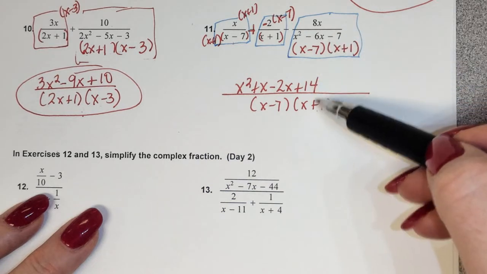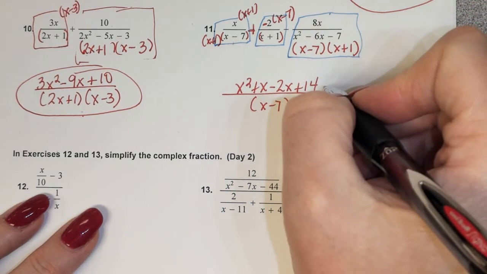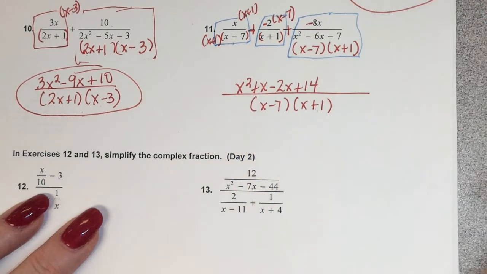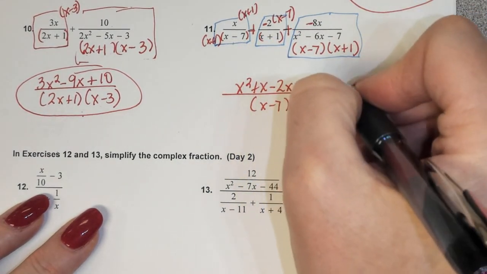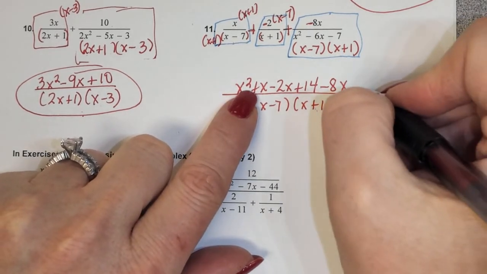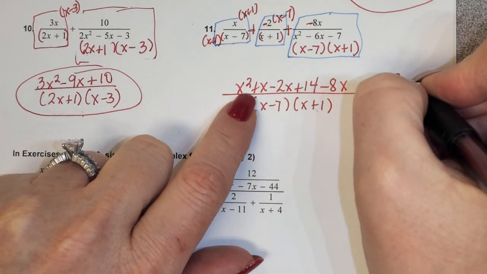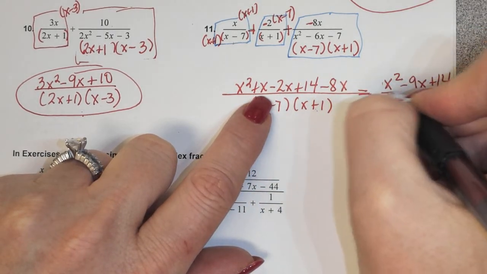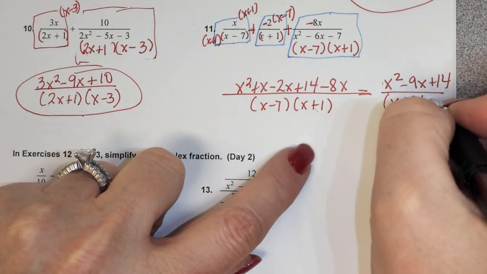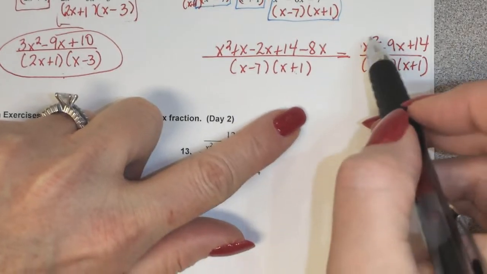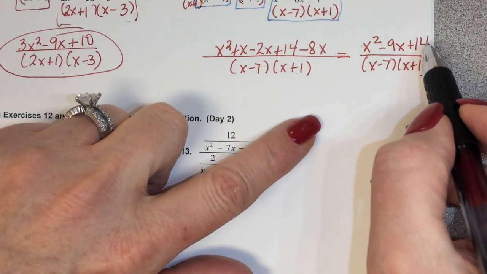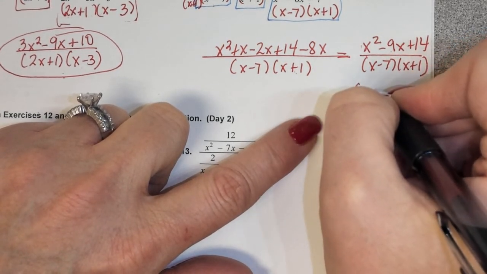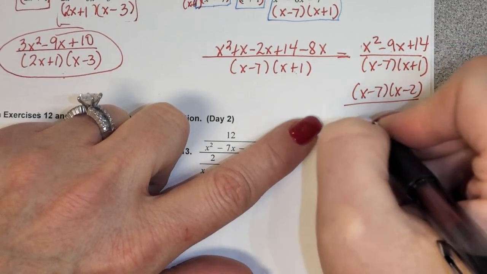Now what about this last term? What is it missing? Nothing. So what am I going to put? Careful. Minus 3x. That's why I like to do this at the very beginning, so I don't mess that up. Okay, minus 8x. All right, so simplifying this then, we're going to have x squared minus 9x plus 14. So we hope we're finished, but we have to think back to what we did last night. Are there numbers that multiply to be 14 that add to be 9? 7 and 2, right? So we're going to have to factor that. X minus 7, x minus 2.